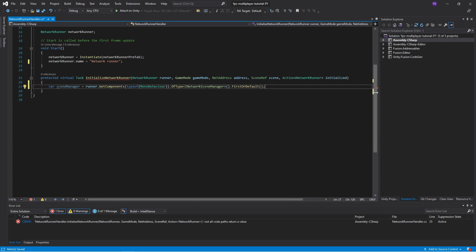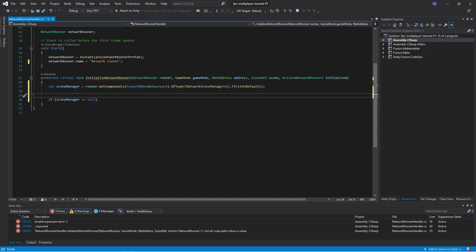In Photon Fusion 1.0, it's called a scene object provider instead. So if you're using 1.0, then you need to change this. Okay, so now that we have done that, we need to check if we have gotten the component, because in our case we haven't added this component to the scene. So let's check if it is null.